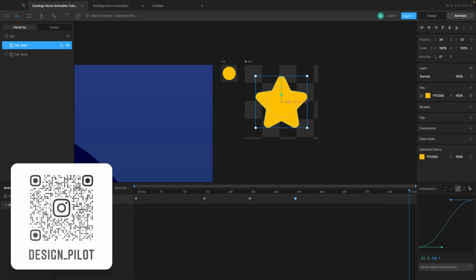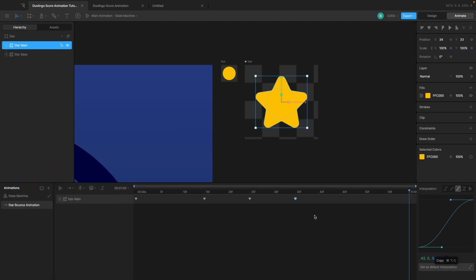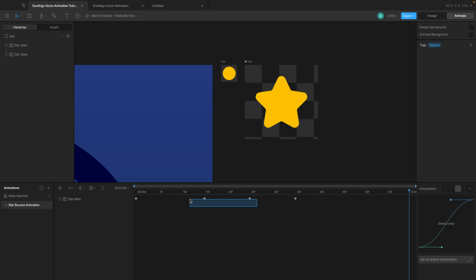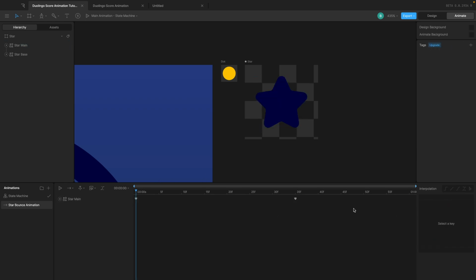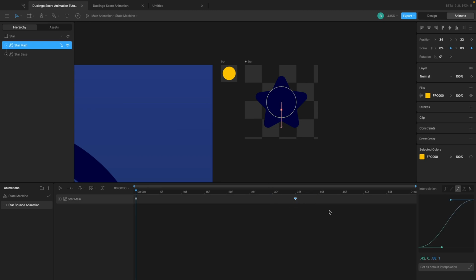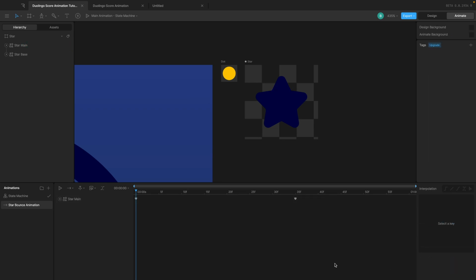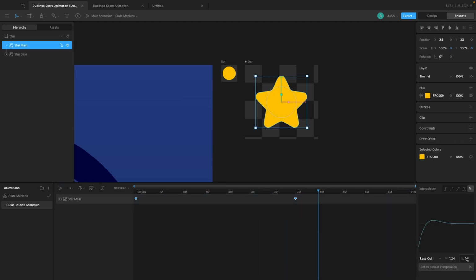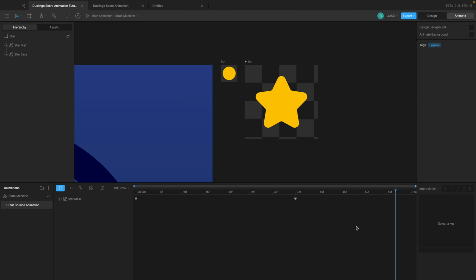Okay. Now, if we want, we can also use this thing called elastic. So what that basically means is if I delete these 2 keyframes, okay, and if I select these 2 and turn on elastic, all right, I can actually just increase some of the values over here. And it does this nice elastic effect, which I think looks really nice. It just pops out really quickly. All right, looks nice. Let's try something else.